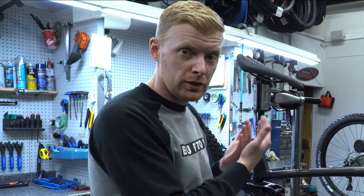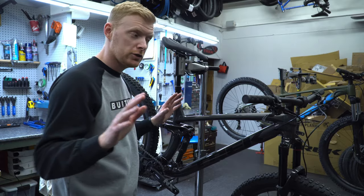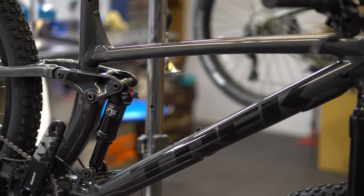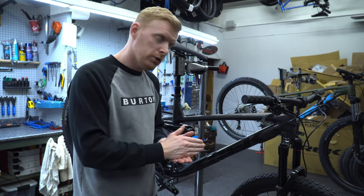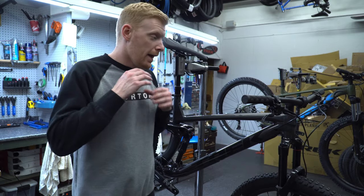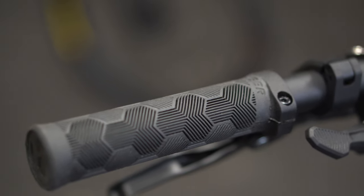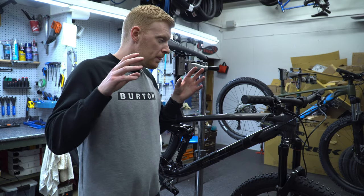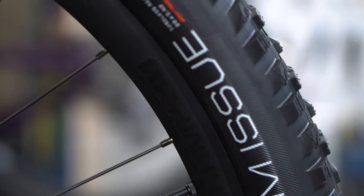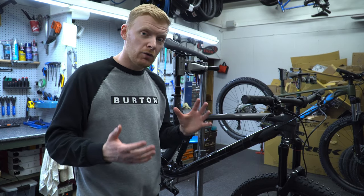It's simple. It has a dropper post, and now even entry-level dropper posts are starting to perform much, much better than they used to. 29s by 2.6 and 2.5 tires — huge grip, works great. Tubeless ready from the box. What more do you need, honestly? Everything about this bike is worth every dollar and it makes sense. Bike prices are kind of crazy right now — everything is crazy right now, Ikea prices are getting crazy. But this one might make sense for everyone. You're not ever going to feel ripped off. There is not one part on here where they cheaped out. They've got good quality parts, a good build, and high quality craftsmanship.